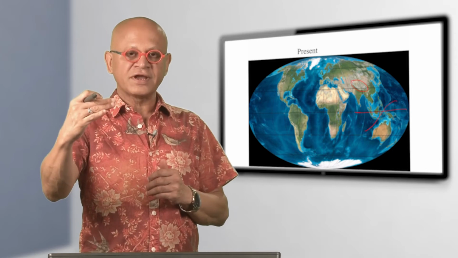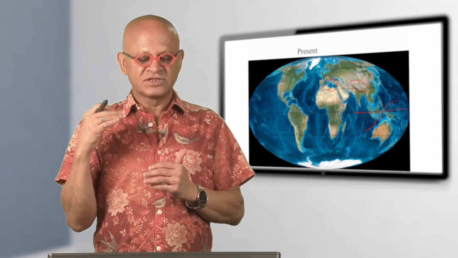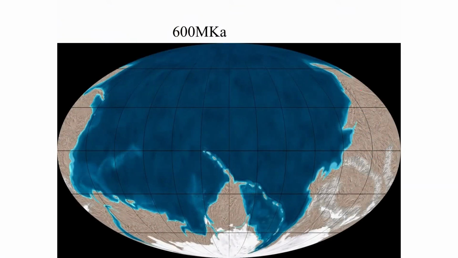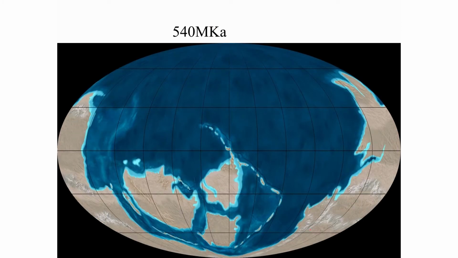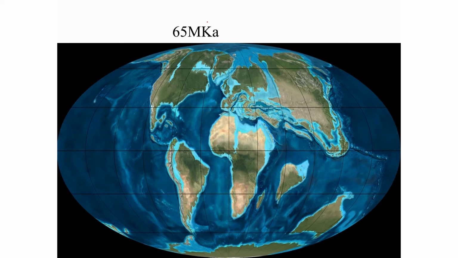Let's look at an animation of how continents have moved over the last 600 million years. This is the configuration that was there. There was a continent at the southern pole. Things started to move northward by 280 million years. You can see that the continents are quite distinctly different from where we started. So how do we know these things? How are these things reconstructed? How do we know that a certain continent was at a different latitude compared to the present, or 600 million years ago compared to 280 million years ago? We'll see how those are done.